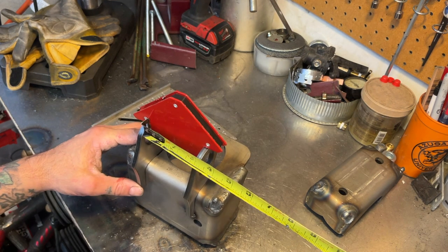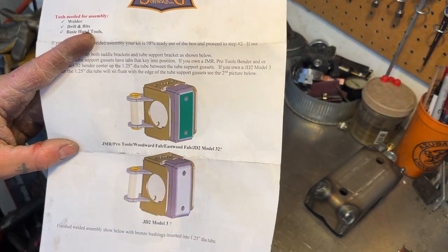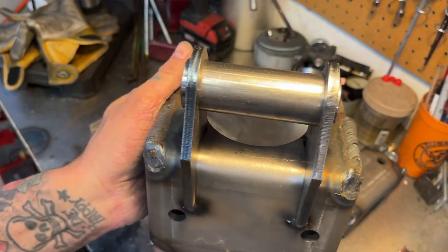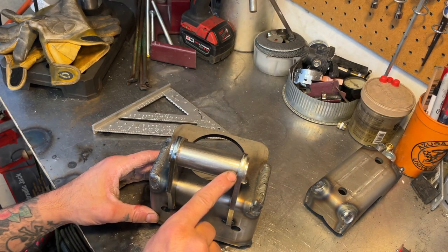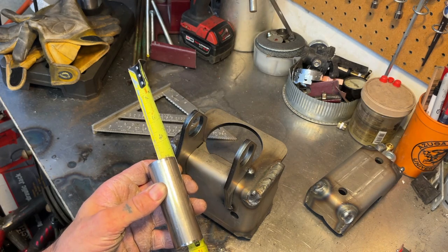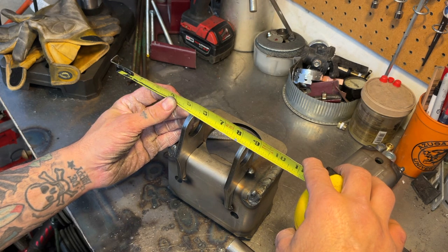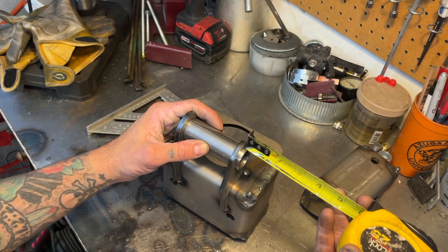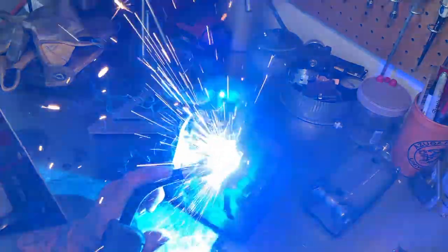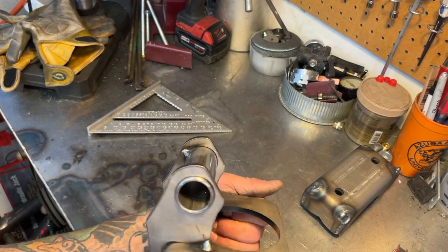You can also use a tape measure to square it up and just make sure it's equal at several points. There are two different ways to do this according to whichever tube bender you have. I've got the Woodward Fab one, so when I put that tube in there it's going to be centered. On this tube, you want to weld on the inside, not the outside — just the inside around is good enough to hold it in place. This tube is three and three quarters long, and we've got outside to outside about three and three eighths, which is about a three-eighths difference, so we should have three-sixteenths on both sides. Dead on. If everything looks good, start to burn it in place.